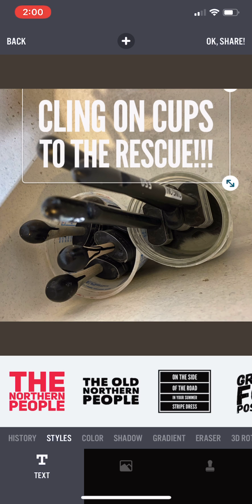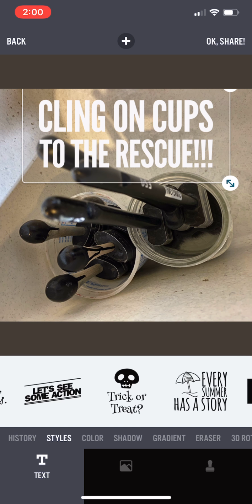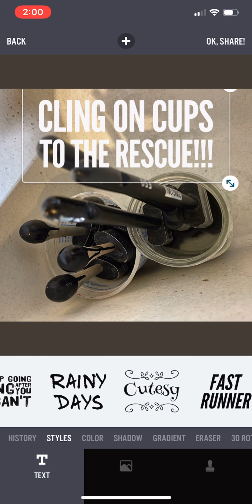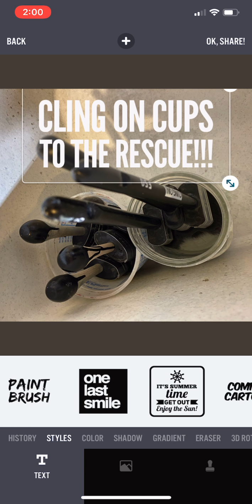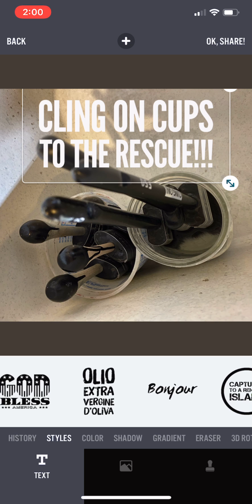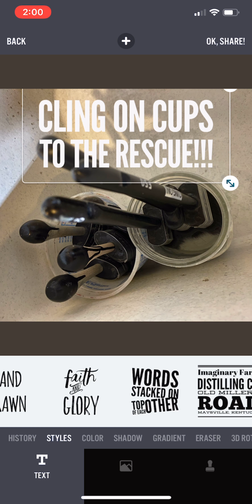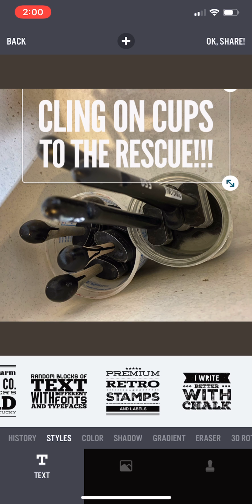But what is also cool is there's multiple things that you can change this text. So styling of how it looks. And across the bottom, there's just a ton. Now, if you get the Pro version, it allows for a lot more. And that's what I have. So I really don't know the limitations of the regular version, because as soon as I figured this was a good one, I got the Pro version. It was definitely worth it. I think it's a one-time fee kind of thing.